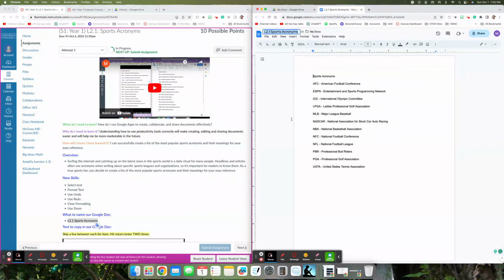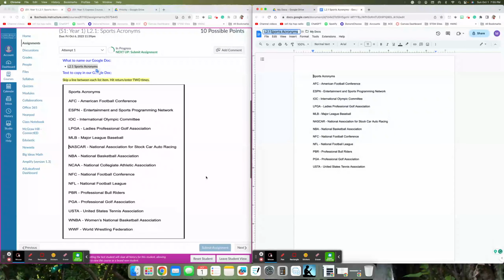Now the list that we're going to be copying is the list that you see here. Okay, that list, it tells us at the top that we need to skip a line between each list item. So we're going to hit return or enter 2 times to do that. So I'm on the bottom here where it says United States Tennis Association.